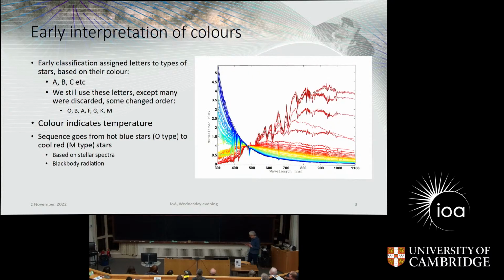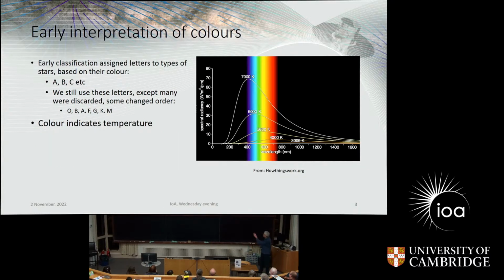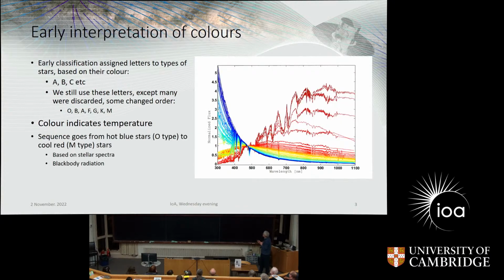When we look at the actual spectra that we take, just look at that range between 300 and 1100. That's what you get in spectra, the little bit of the spectra that you see in the visual wavelength. The very blue ones are the hottest stars that we observe. The very red ones are the coolest stars that we observe. So you see the reflection there of the temperature in the spectra. So we know one thing, that the blue stars are very hot, and the red stars are quite cool.